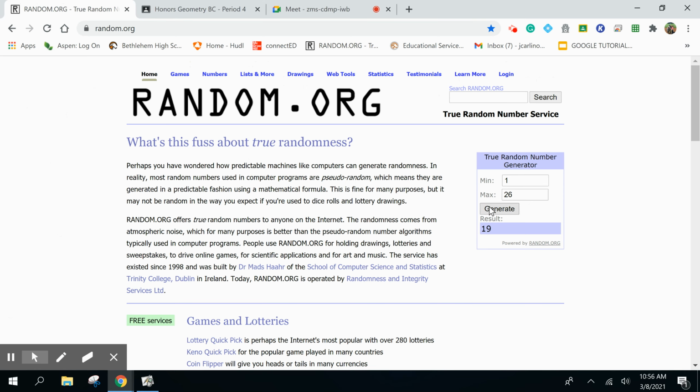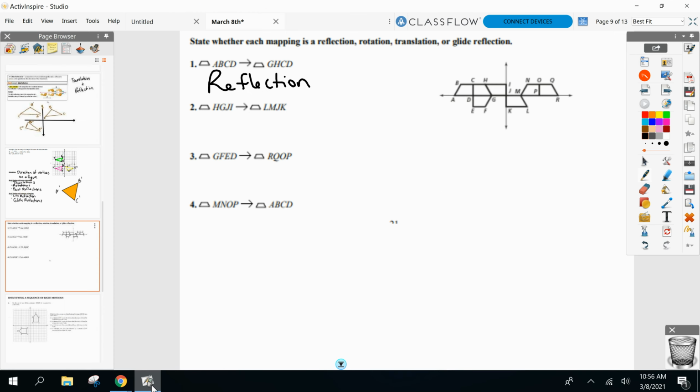Here you go, Sean. How did I get to one or the other? Rotation. That is a rotation, correct. Some people may say that's a glide reflection, but after you flip it over the horizontal line and try to slide it, they wouldn't match up to each other. A lot of people tell me glide reflection, but after you flip it and try to slide it, the vertices wouldn't correspond with each other.